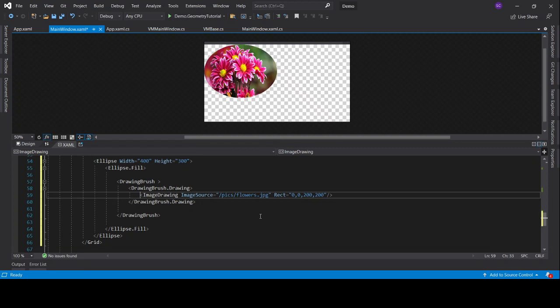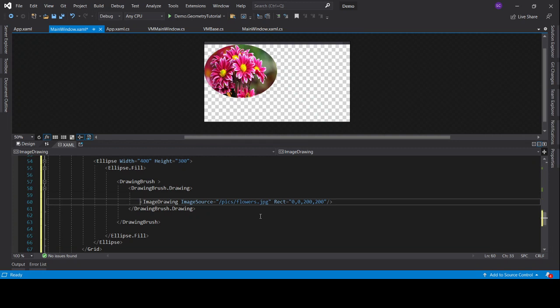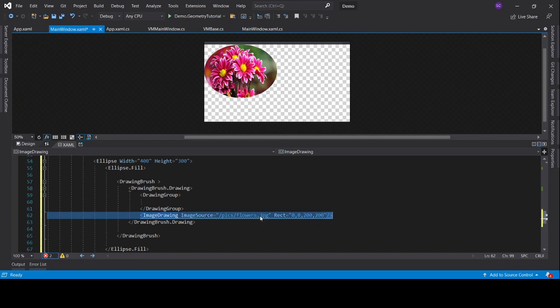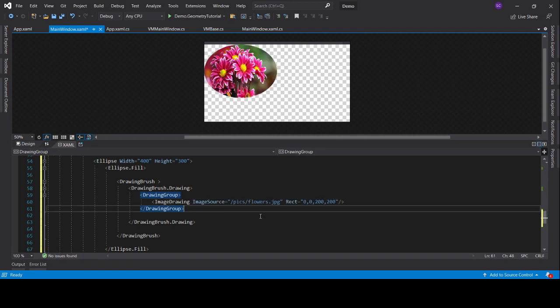Alright, now to make things interesting, we can define a drawing group, and inside that drawing group you can use this image drawing as well as a geometry drawing. Let's try that. Let's use a drawing group. Within this drawing group we'll move this, right? Now inside this we will also create one geometry drawing.